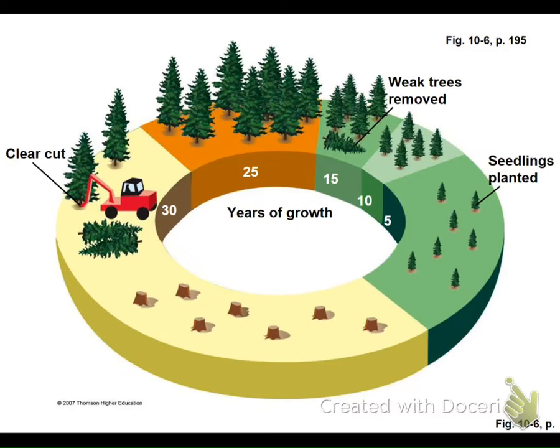And again, there it's showing that after 30 years, you come back and cut it. And then after 5 years, you go back and... Now, if you replant those, are you going to plant trees that are shade-loving or ones that like sunlight? Sunlight, because there's no shade. And it's going to be a secondary succession, not primary. Why? Because the soil is still there. It's not until probably age 20 to 25 that you start getting shade-loving plants in there, because now you've got a canopy.